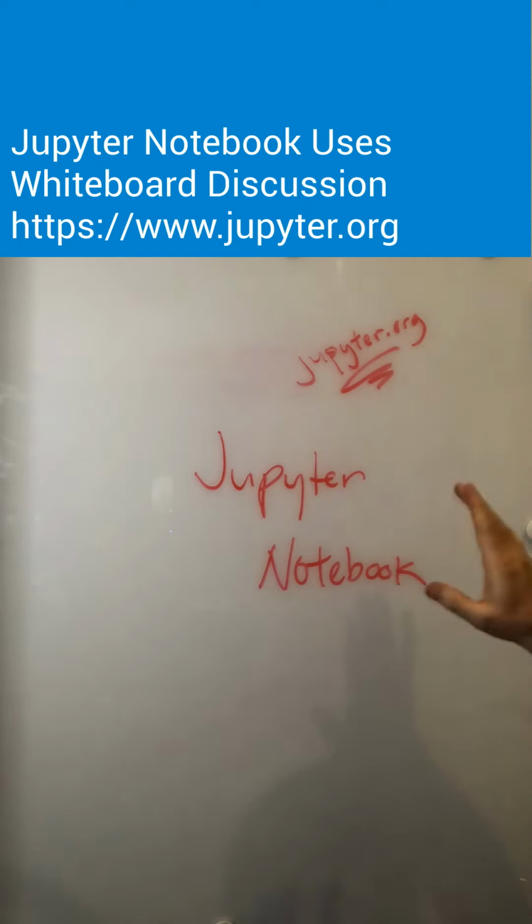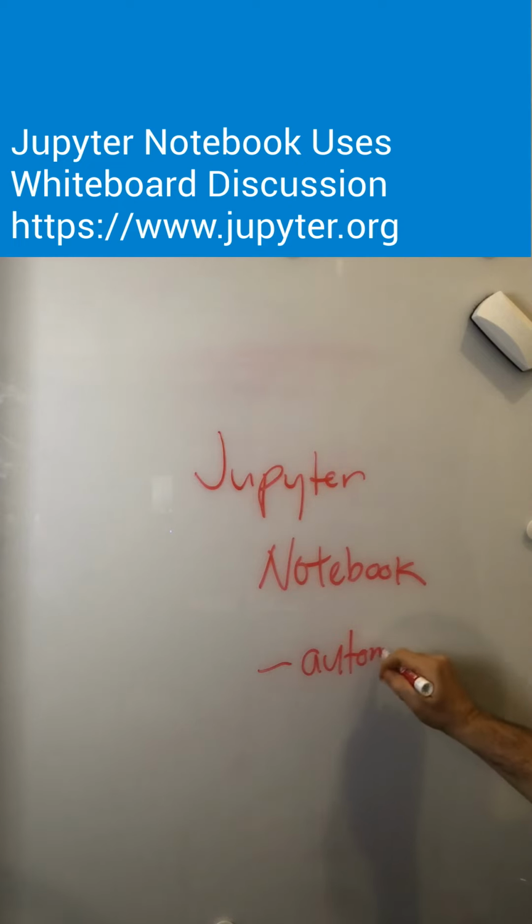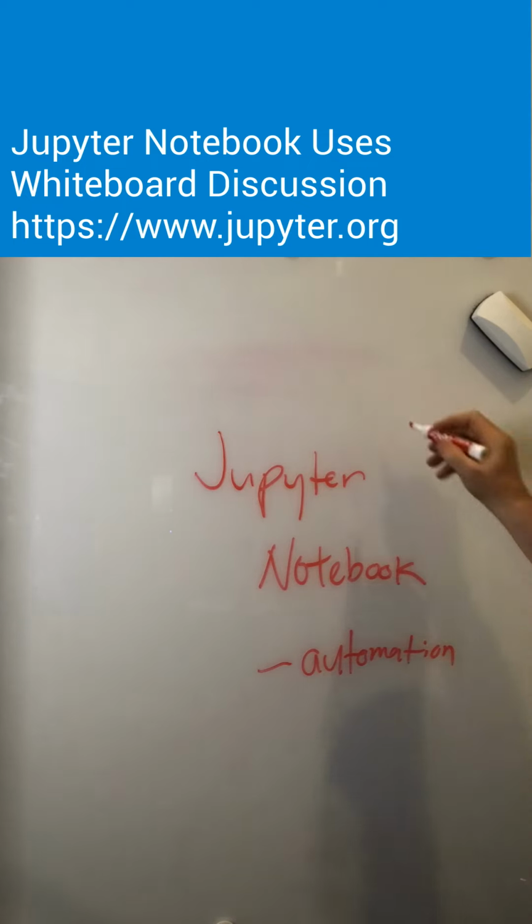Now, this is an open source application that can be run in a browser or it can be run locally in an instance, basically, and it allows you to create and share documents that can execute live code, display or perform equations, perform visualizations, and create narrative text. And so in cybersecurity and in threat intelligence, we employ these to perform a lot of automation. In fact, you might say with the Jupyter Notebook, it's very fair that we utilize it mostly for its automation points. Definitely.